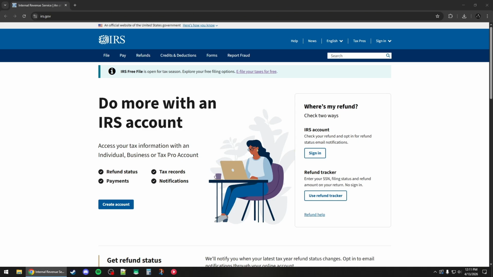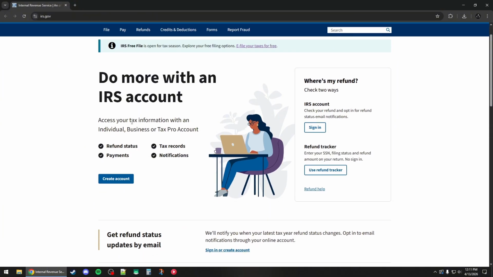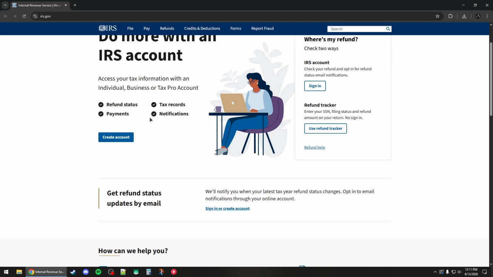If you have an LLC and you're not sure how to file taxes, it's easier than most people think. So the first thing, and the most important thing you'll need to know, is an LLC is not a tax type, it's just a legal structure. And how you file totally depends on your LLC and how it's classified.